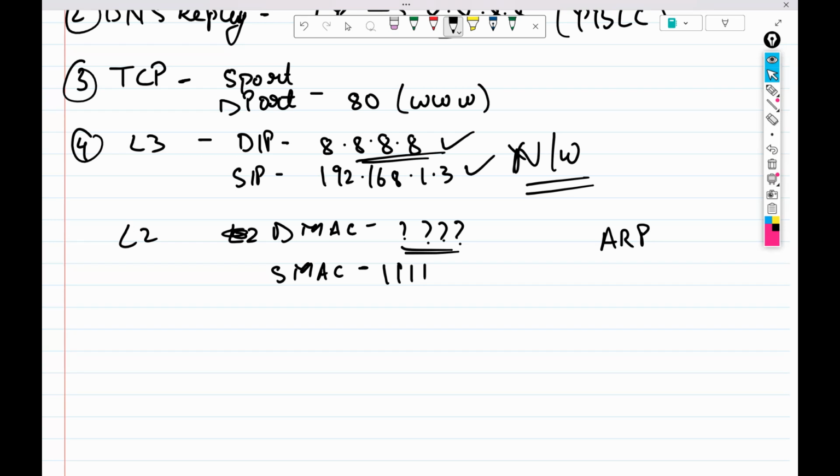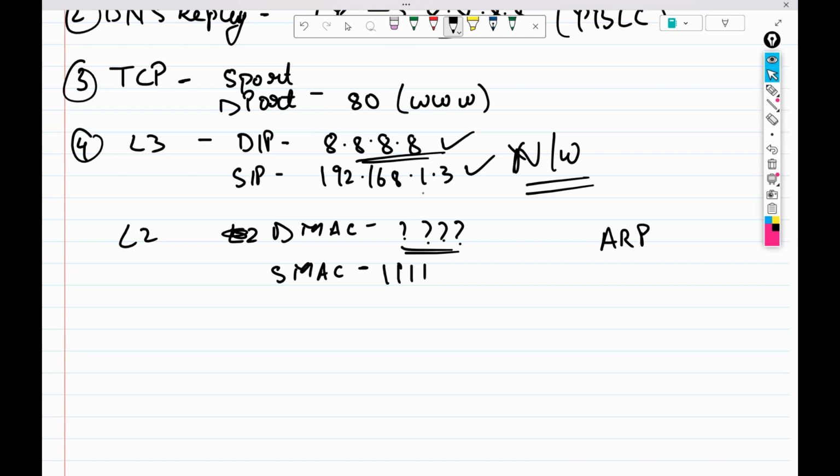If this was 192, the ARP would have reached the Google server. But this is 8.8.8.8, and they are completely different networks.